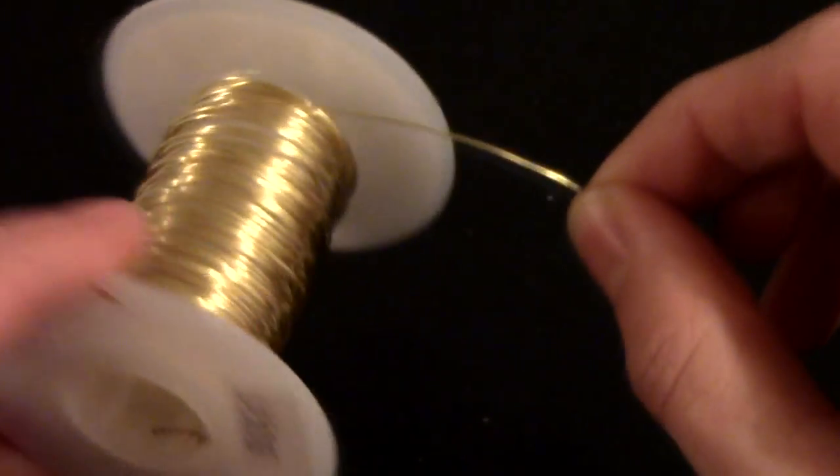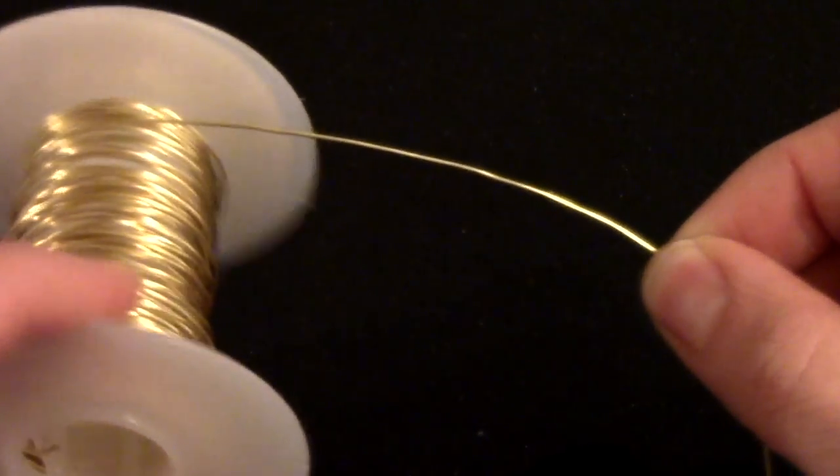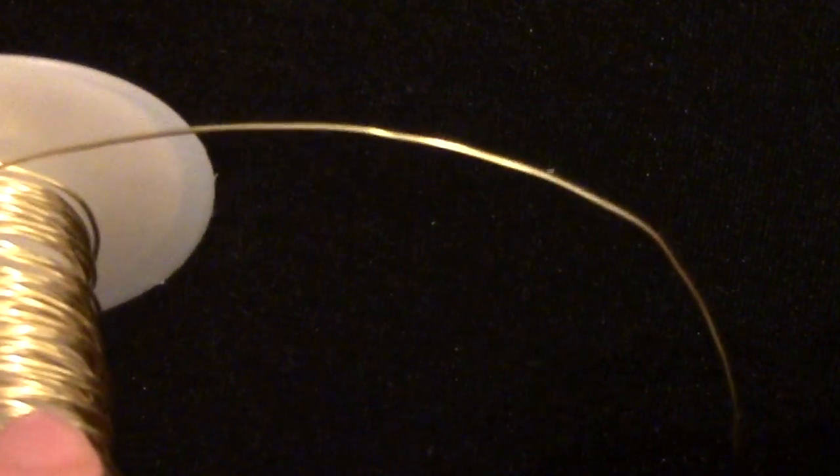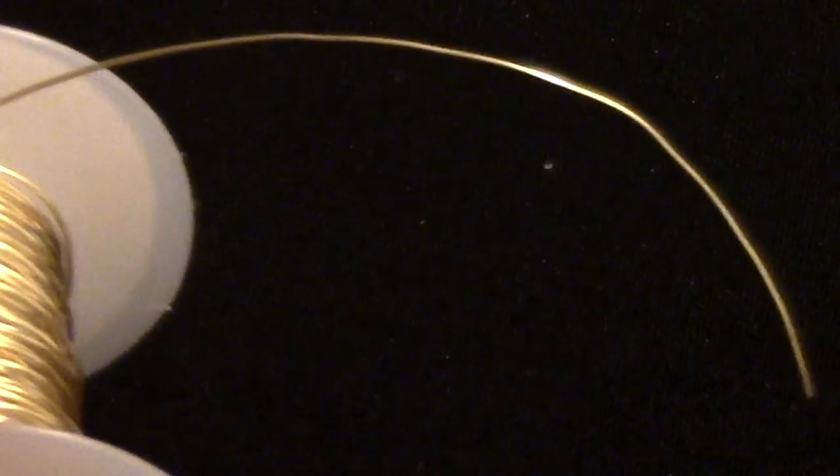McMaster-Carr is kind of like a wholesale dealer — major companies send them mass amounts of products and they limit that down to smaller quantities to sell to individuals like myself. Because of that, this wire was originally on a separate spool and then spun onto here, so it does have some indents in it. It won't come off the spool completely smooth, so you spend a little extra time smoothing out those indents before putting it on a reed so the wire sits flush against the bark of the cane.